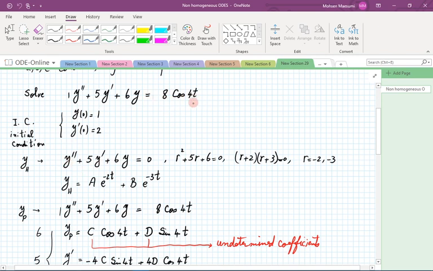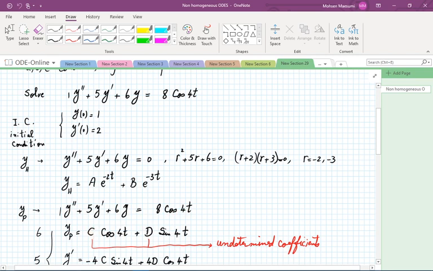One is that we strip the right hand side and find the homogeneous solution that we call the response of the system by itself. And then the particular solution, which is a solution of this equation to that stimulus from the right hand side. The way we find the solution, we get the family of this function. The family of either sine or cosine is made out of both of them. So we take a combination of sine and cosine with some as yet undetermined coefficients. These C and D are undetermined coefficients. We take the guess and plug it back into the equation, make the two sides agree, and from that we find the C and D.